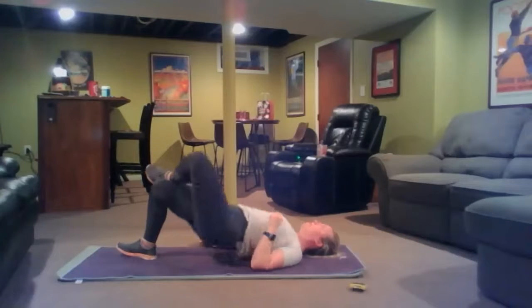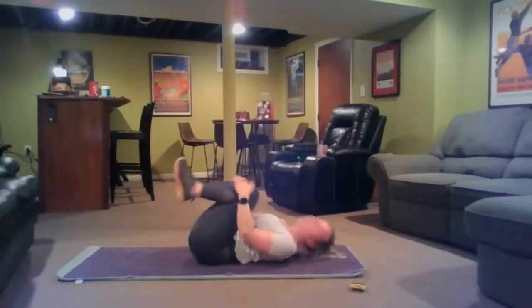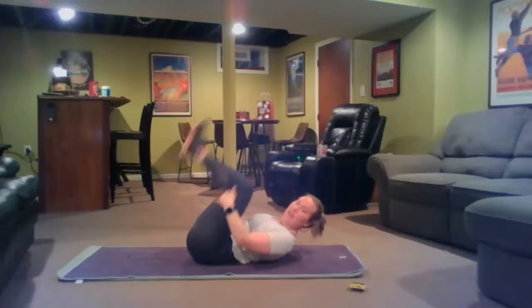Last 3. Lift up, down, up, down. Last 1. Lift up, down, and relax. If you want to give your knees a big squeeze, you can. And then we're going to sit up.